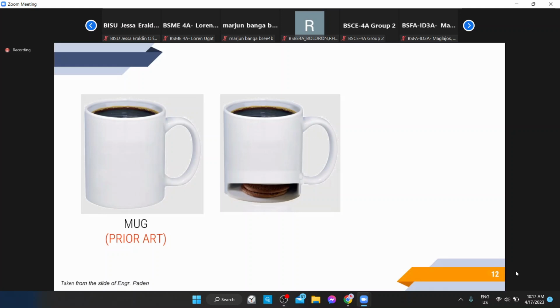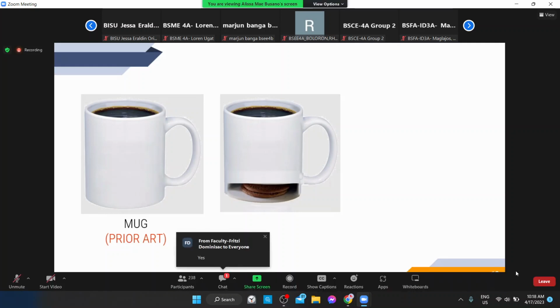So again, to test the novelty of the technology, tanawon og naay mo-kapareha sa inyong features. Then if you have this feature or you have the additional feature, even if 1 or 2 additional features of your technology which is different to the existing technology, but that additional feature has technical effects sa imong technology, then it could pass the requirements of novelty. So does it pass? Yes, it passed the requirements for novelty because of the addition na biscuit dispenser.